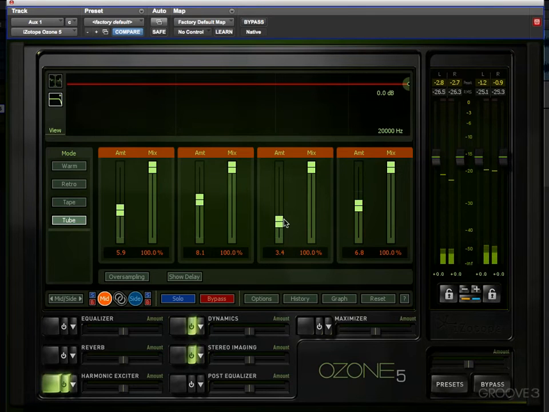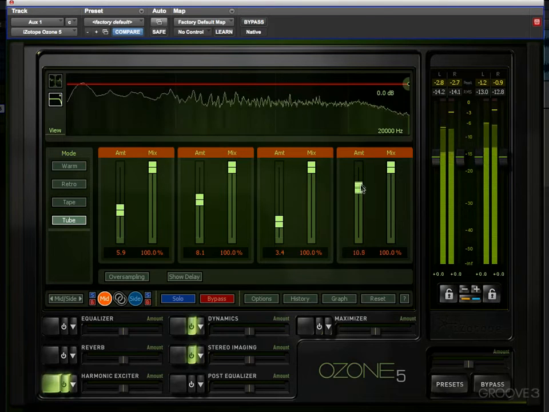So a handy little visual aid there just to see how much harmonic excitation is occurring within a certain band. Also here we've got a post filter that we can apply over the entire module at the end of its line, and this is just a basic low pass filter, but we have some control over it. Have a look at this.